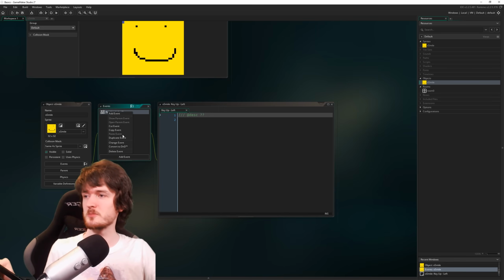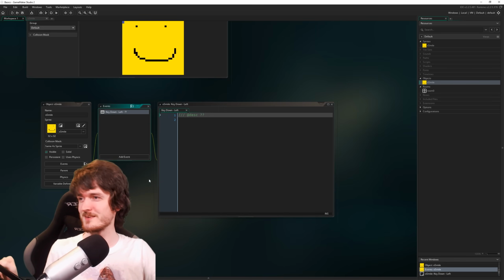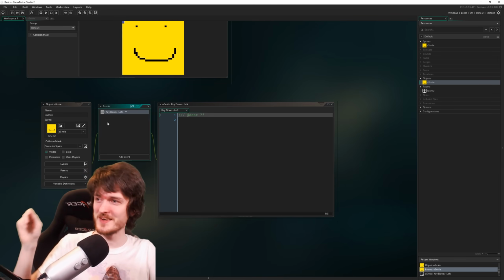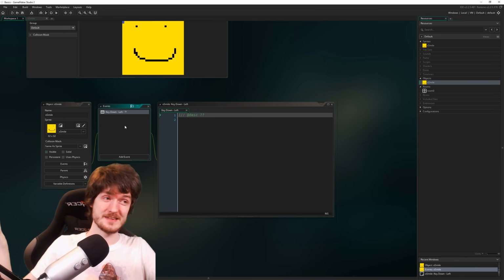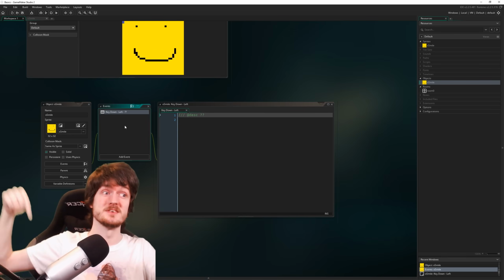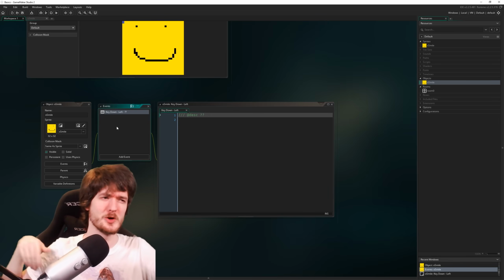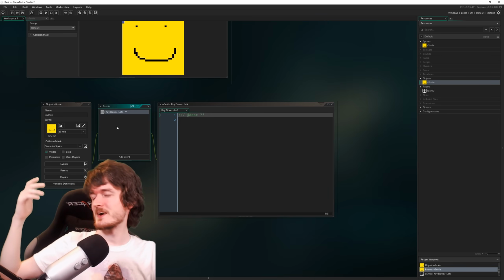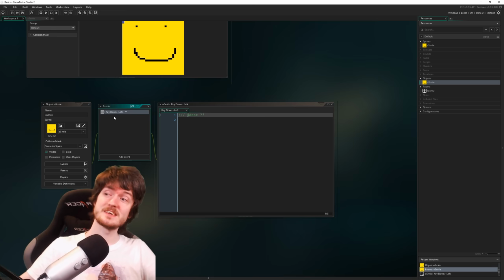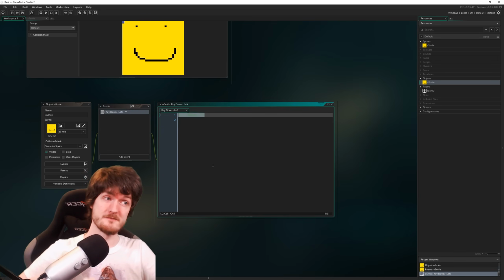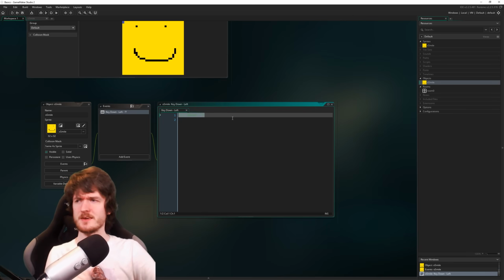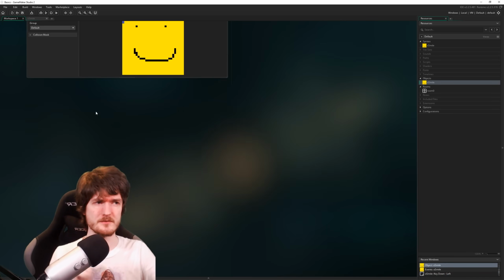Oh, that's the key up. That's the wrong one. It wants to be key down. It doesn't matter. We're going to come back to this later anyway. So it'll be checking to see if the left arrow key is pressed down. That's why it's key down, right? Key up is for if you've let go of it, right? It'll be checking to see if that is happening. And if it is happening, it will perform the events that we'll define in here. We'll come back to that though. That's sort of the core of how we actually code logic in the game.